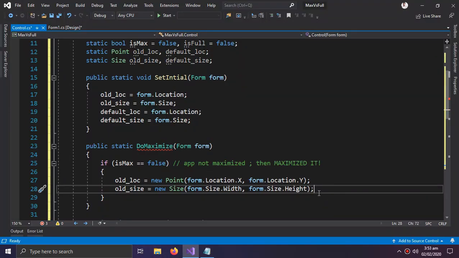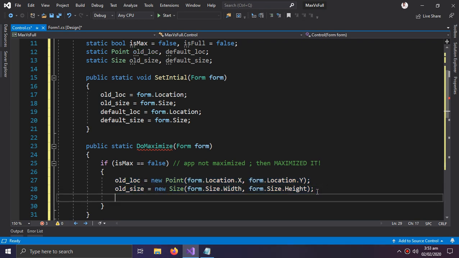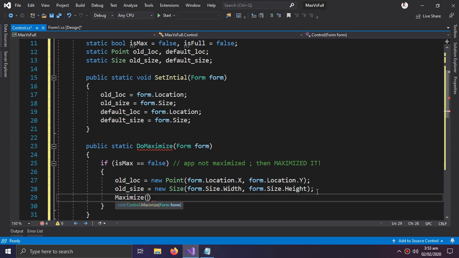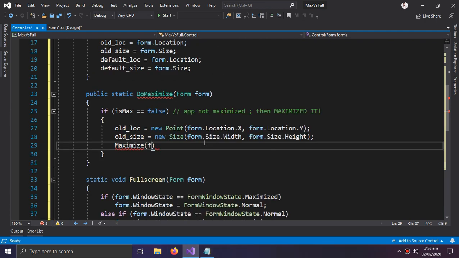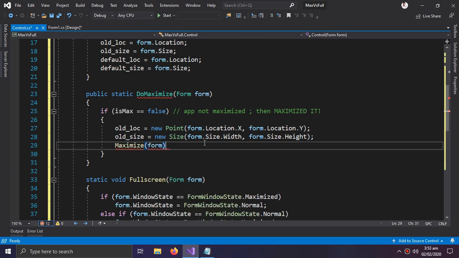So first of all, we are saving the current location inside our old location and old size. Then we are maximizing the application, so we would use the function below to maximize our application, and then I would give the form as my argument.